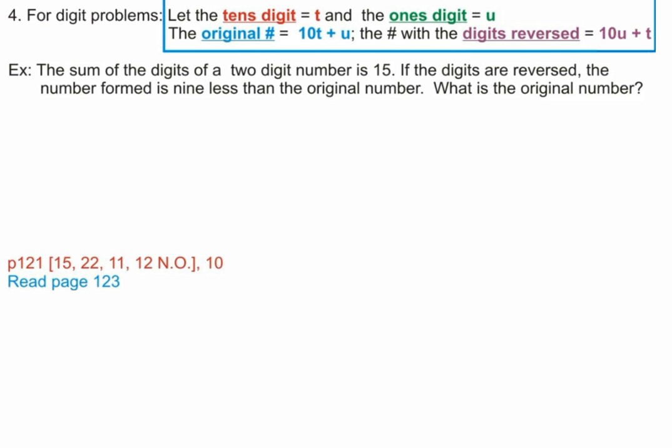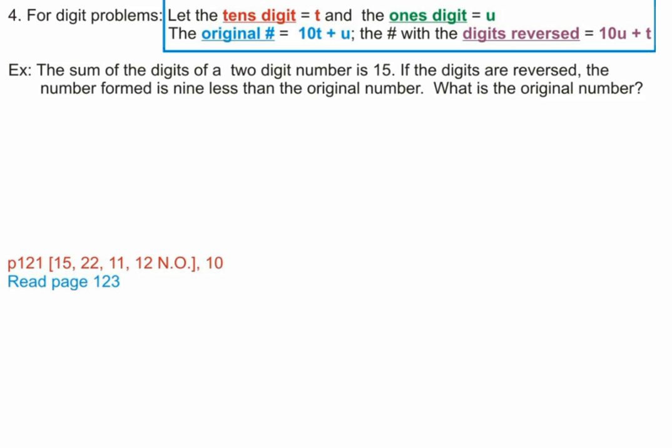Let me give you an example of this. If I had 47, t is 4, and u is 7. But if I now say, what if you reverse the numbers? Well, guess what? Now the u is in the tens place, and the t is in the ones place, and if you want to get to 74, you got to go 10 times u, or 10 times 7, plus the t, or 4. Reversed. Okay. I don't know if that all sunk in. Sometimes it does, and sometimes it doesn't. But that's the only way you're going to be able to accomplish a problem like this.